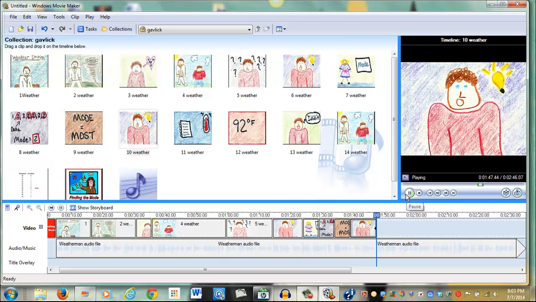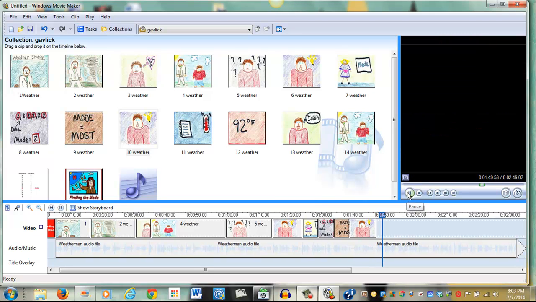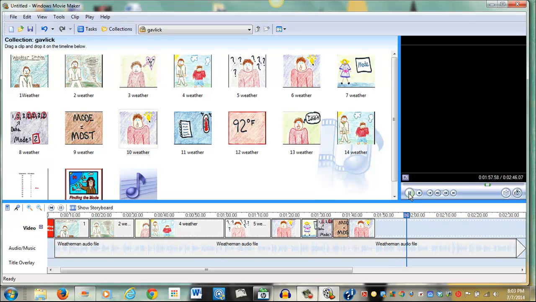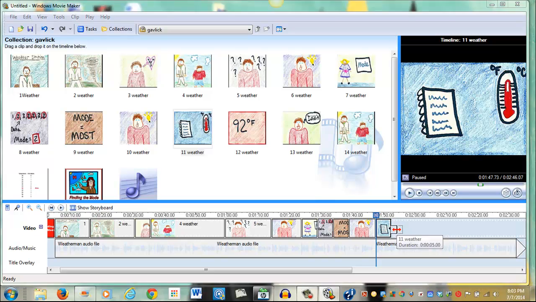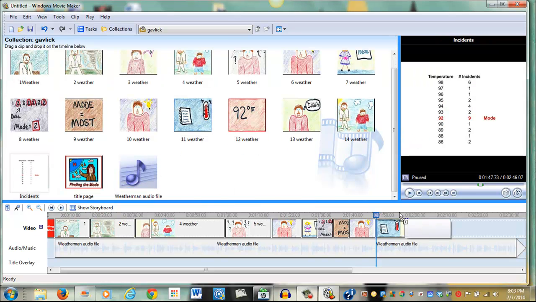July. Every day during the month of July, Danny records the high temperature for the day in his notebook. At the end of the month, he takes all of his numbers and organizes the data into a chart. So I have his notebook, and right over here I have his chart.